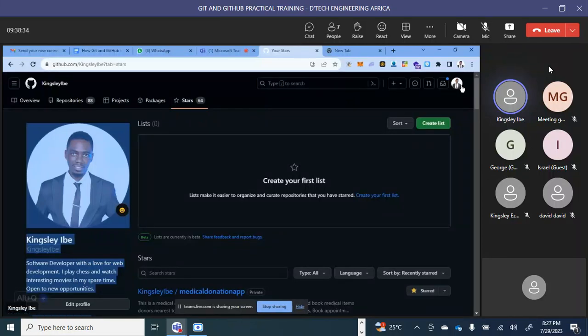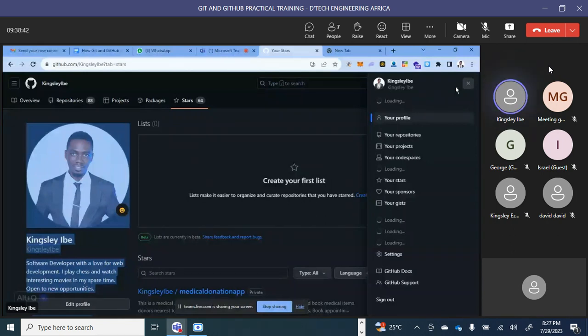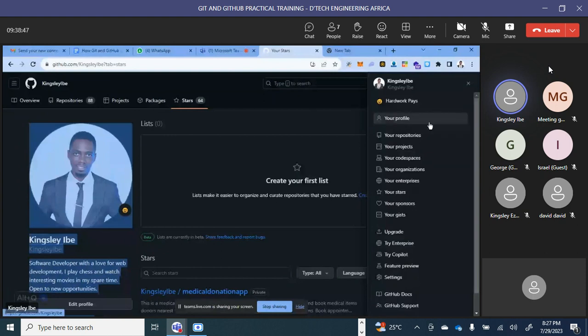The next thing I would like to talk about is how to create a repository, which will lead us to the major thing we came for here. I don't want you to be overwhelmed with this interface, because GitHub is not what we learn in a day, but don't let it scare you. As time goes on, you just pick one point. If you're able to pick just a single thing out of whatever I've said today, or will be saying today, it is perfectly okay. As time goes on, you begin to improve on it, right? So don't let it overwhelm you.